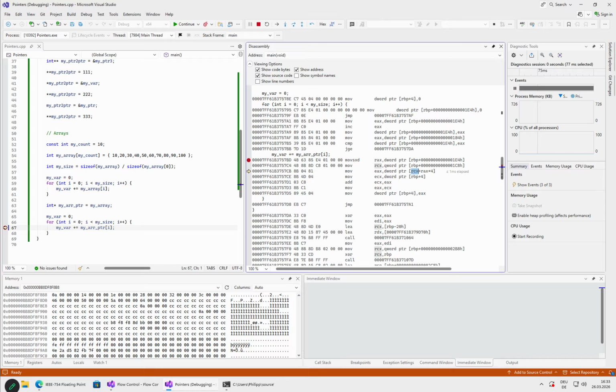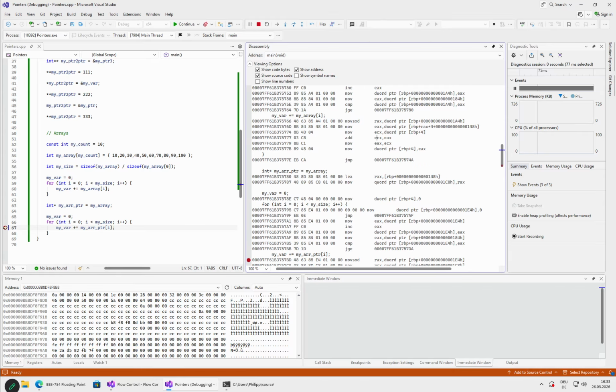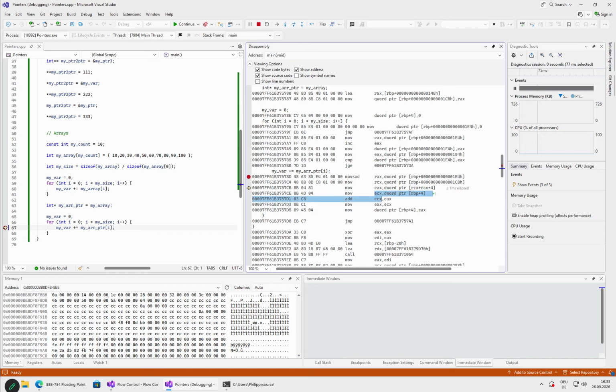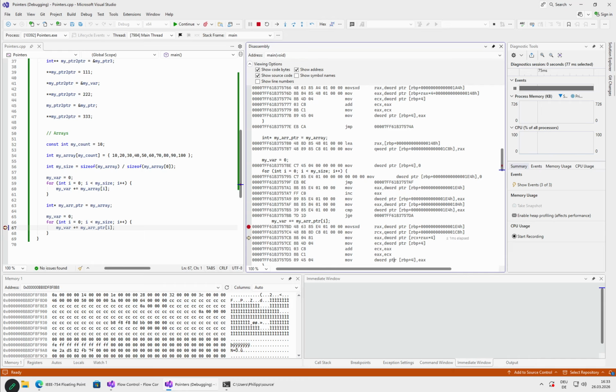Here, as you see, the opcode is already quite a bit shorter because it does not contain any sort of additional offset. It just contains registers and encodes the semantics of how those registers should be combined to generate the right final address. And then the rest of the operation is quite identical. We are not modifying our array, so that should be identical.